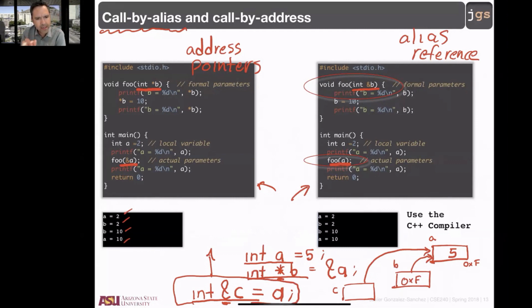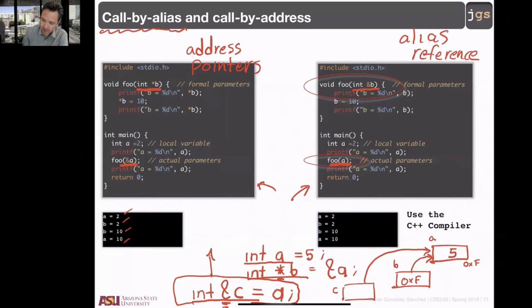Did you notice what is happening in that last line? Int ampersand C. When I put the ampersand, I am telling you, C is a pointer. It's not a value integer. It's a pointer, it's an address. It's going to store an address.